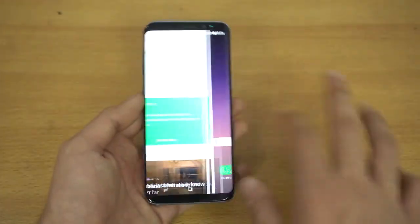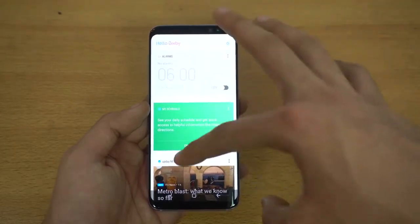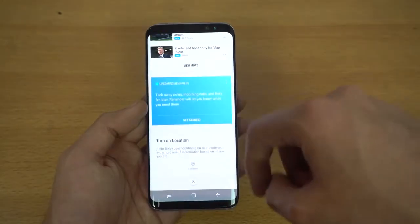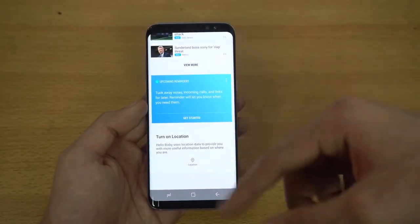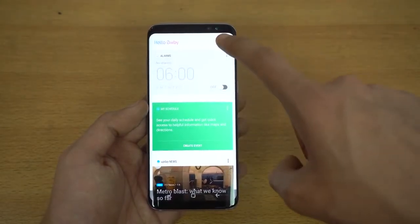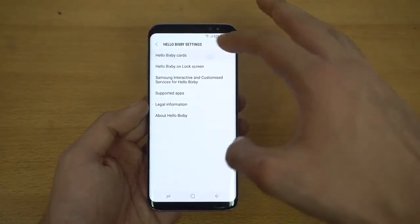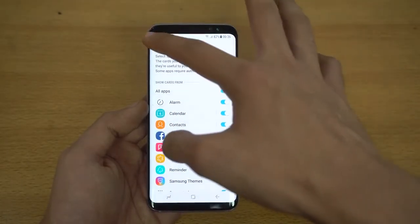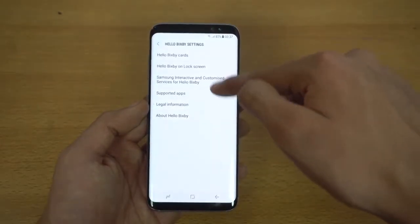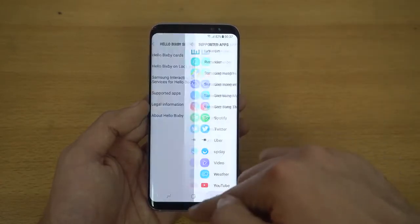And of course, swiping here, you do get the Hello Bixby or Bixby home screen, which is having all your cards, all your news, what's trending on Facebook. You get all that stuff. And of course, you can turn on location to allow Bixby to do more stuff and provide you more information. And you can go into main settings of the Bixby, and basically if you want to disable it, you can disable that. And these are the current applications that it supports, the Bixby cards, and it is getting support for third-party applications, and it will support a lot more applications in the future. So yeah, the Bixby is there.